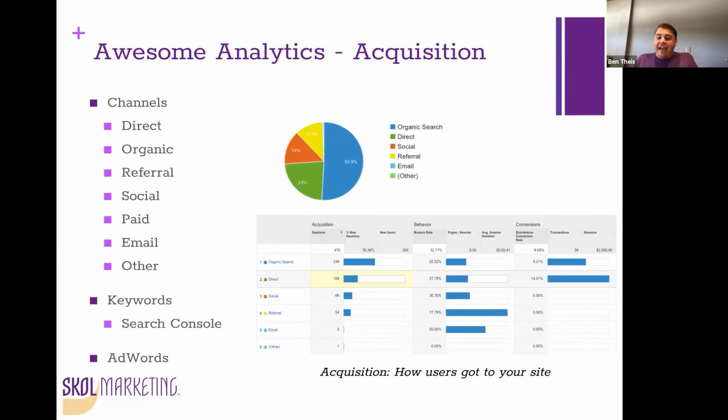Organic is going to be any search engine out there. That's obviously Google, Bing, Yahoo, all the search engines out there, and they're marked by Google Analytics so it can pull them into here. So we can actually see how people found us via a search engine. Obviously this is super powerful for understanding SEO and the efforts you're doing, because it shows how many people actually found us on Google instead of just typing us in or finding us on social media.